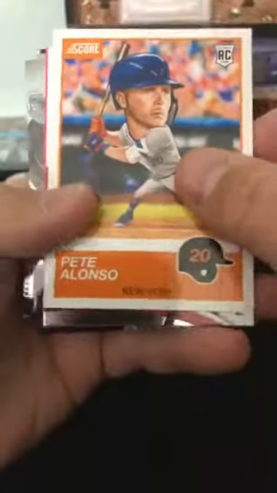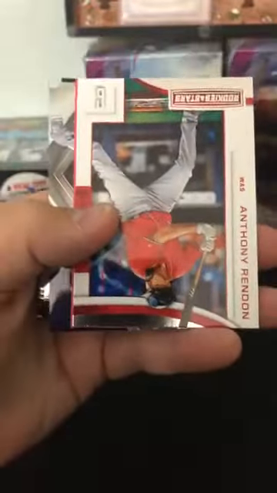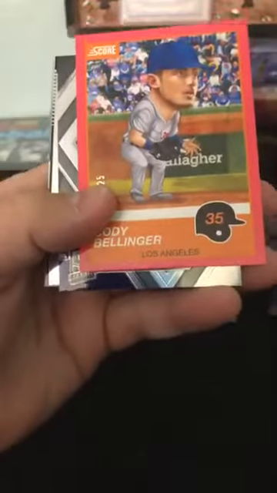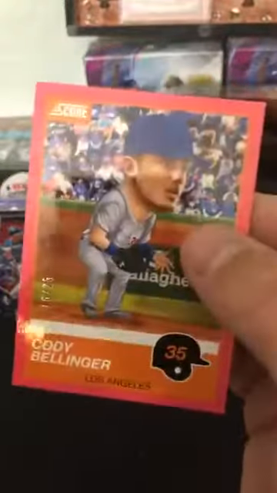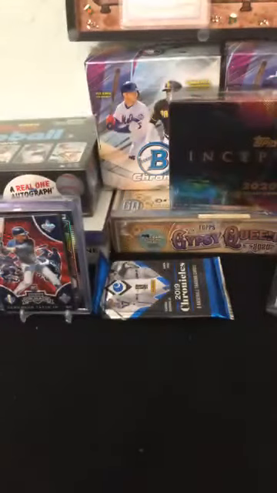There's another big head Pete Alonso. I hope there's going to be an autograph on here. I'm going to call an autograph. I'm going to call Mike Trout. Anthony Rendon. Bobblehead again. Nope. Big head. Cody Bellinger, numbered to 25 for Big Daddy Eric. Ooh. That is a low number. Bellinger.